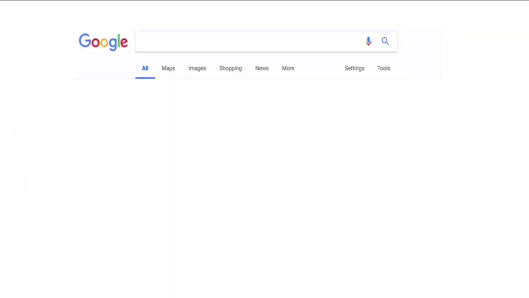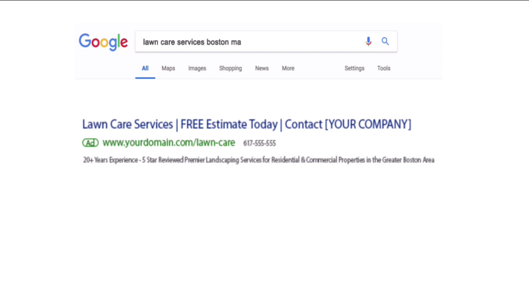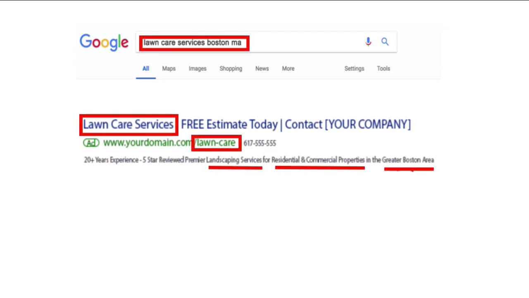One simple and straightforward way to increase your click-through rates is to use the exact or close phrasing of the keyword in your text. Doing so has the twofold effect of increasing your click-through rates as well as your ad relevance score, which describes how closely your ad text matches the search phrase.